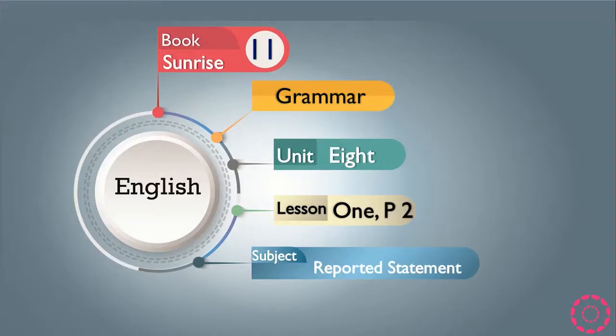In the previous lesson, I talked about the rules and the changes that you have to follow in order to change a direct speech to a reported speech or report statement. Now we are going to see the examples and the rules for changing them. First of all, we have the use. So let's see what is the report statement.